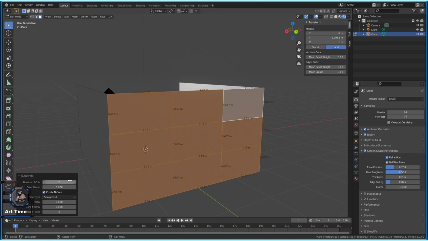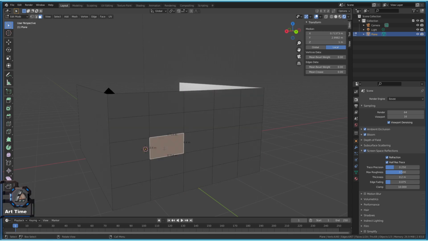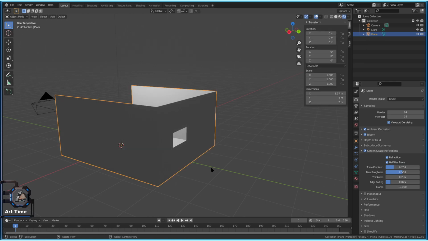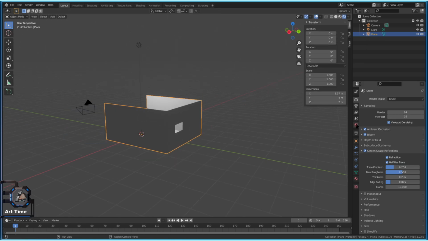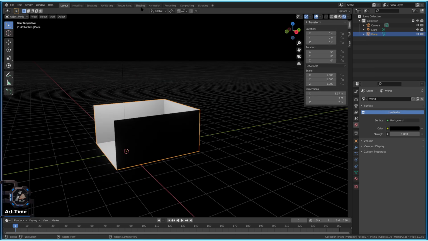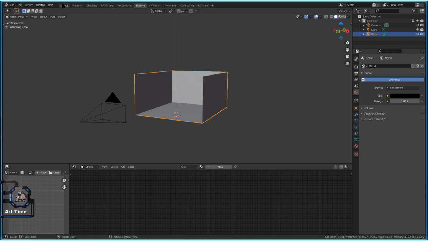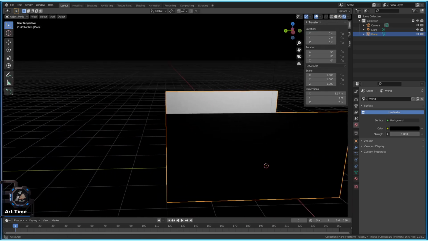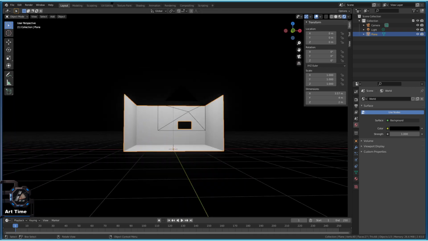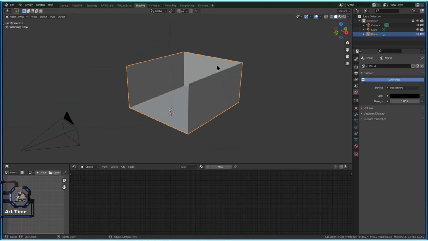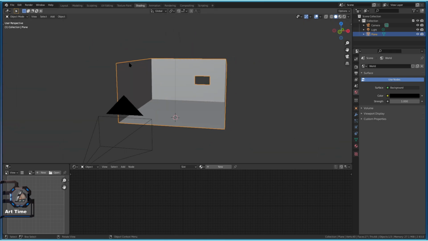So we're just going to make a window. I think that's such an easy way to create a window. We can change this later. And we will, maybe not, I don't know. Background, we need darkness. Go into the shading menu. The reason for that is simple. In the layout, we always have this grid, and I don't like it very much. Never really liked it. So we are here in the shading menu. There is no grid, so that's fine.